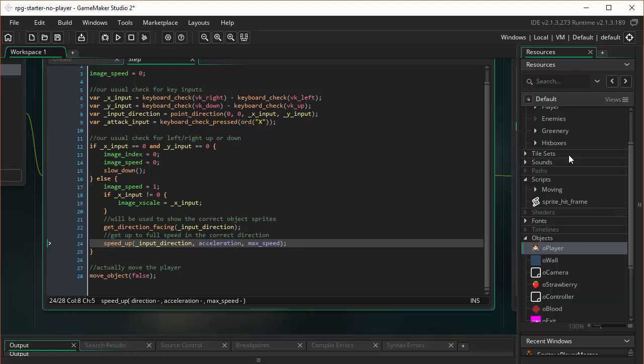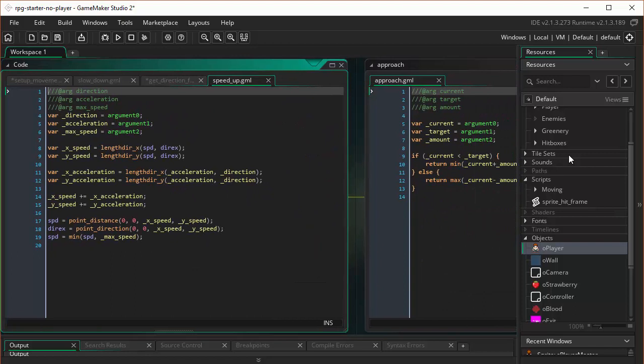So it's like the opposite of this slow down. In fact, if we look into this SpeedUp script, it's the same idea. I'm not going to go into all of the details in this script. The value of having these scripts is that you don't necessarily have to understand exactly what's happening, but what we're doing is we are just taking which direction do we want to move, what's the acceleration rate, and what's our maximum speed, and we are performing some calculations, and then we're setting our speed equal to what it needs to be in the right direction, or rather what the speed is, and then we're pointing us in the right direction, and then we're updating the speed again.